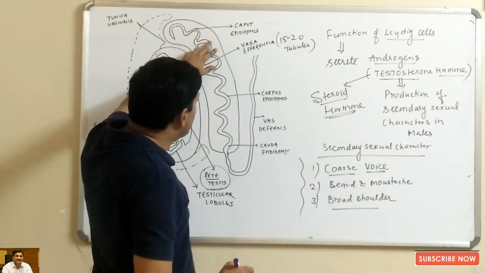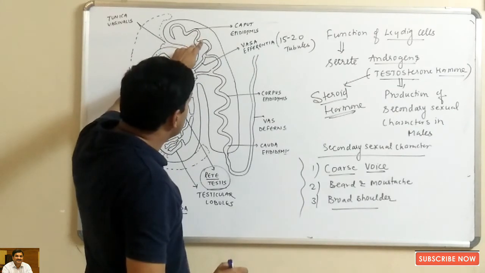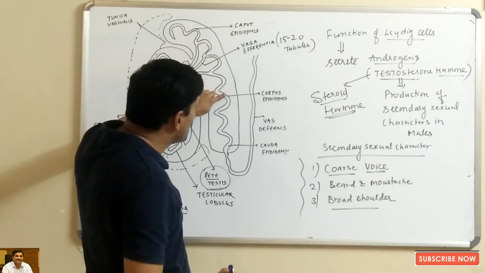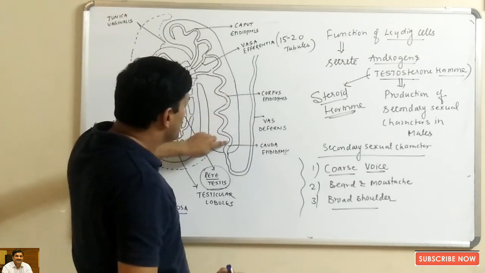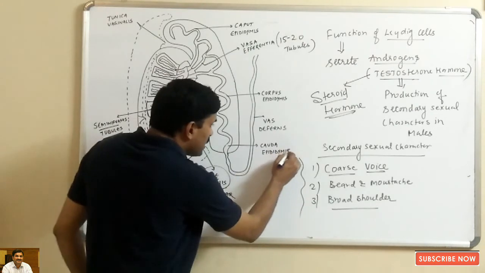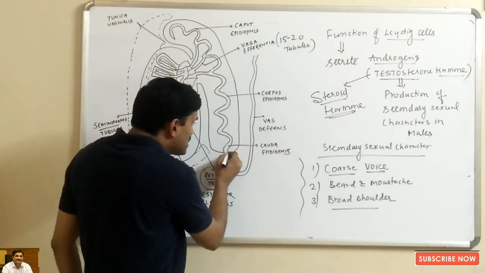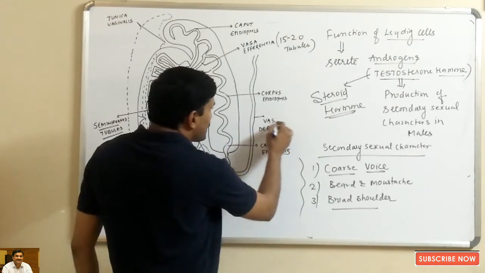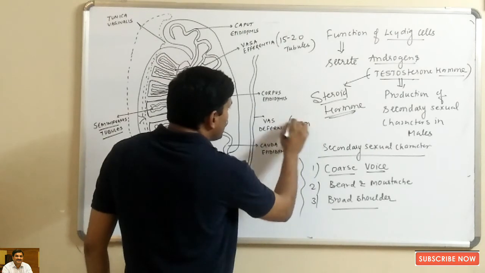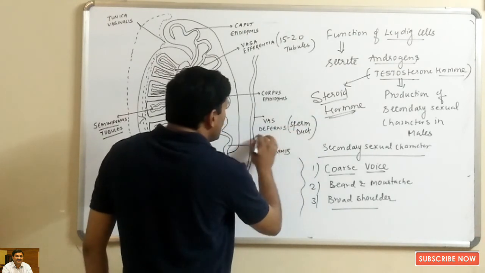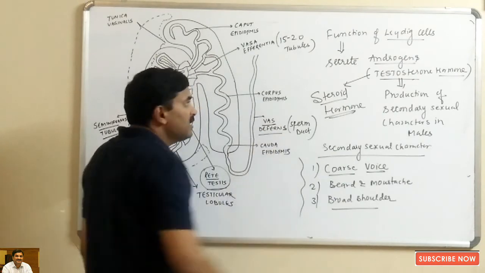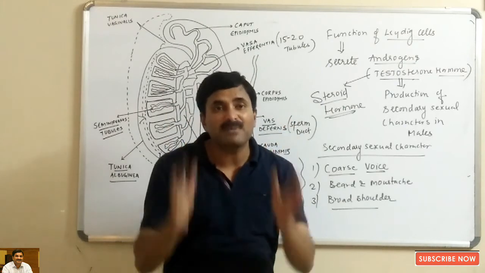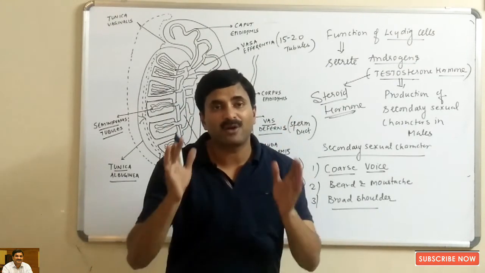The epididymis is a coiled tubule, right? So the sperms will be temporarily stored in the epididymis, then from the caput part they will be moving towards the corpus epididymis, and from the corpus they will be moving towards the cauda epididymis, and from the last region of the cauda epididymis a duct will be arising, and that duct is called the sperm duct, which is carrying the sperm, and this will be called what? The vas deferens. So this was all about the primary sex organ found in the case of the males, known as the testes.